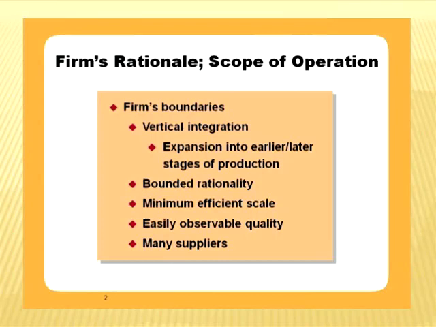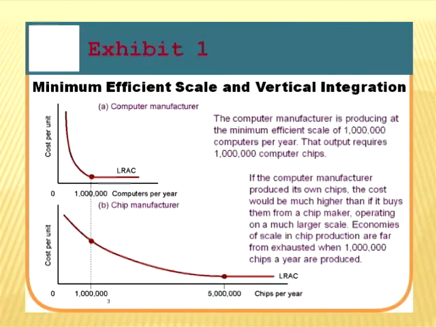As far as that goes, if you're a builder and you produce a couple of houses per year, it's not worth your while to run your own building supply outfit, because you're not going to save enough money and you're not going to be at the minimum efficient scale. It also is a boundary that it's possible you can't observe the quality of the things that you're moving into, and that there are actually many suppliers, and it's not necessary for you to vertically integrate.